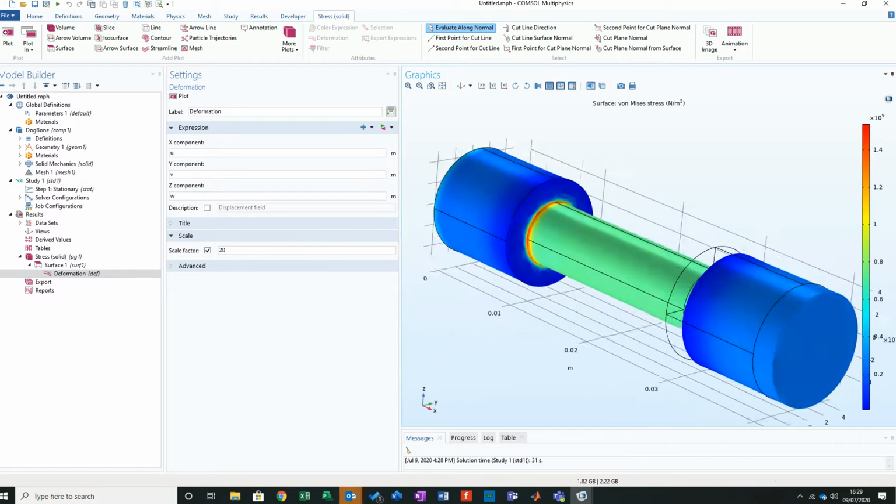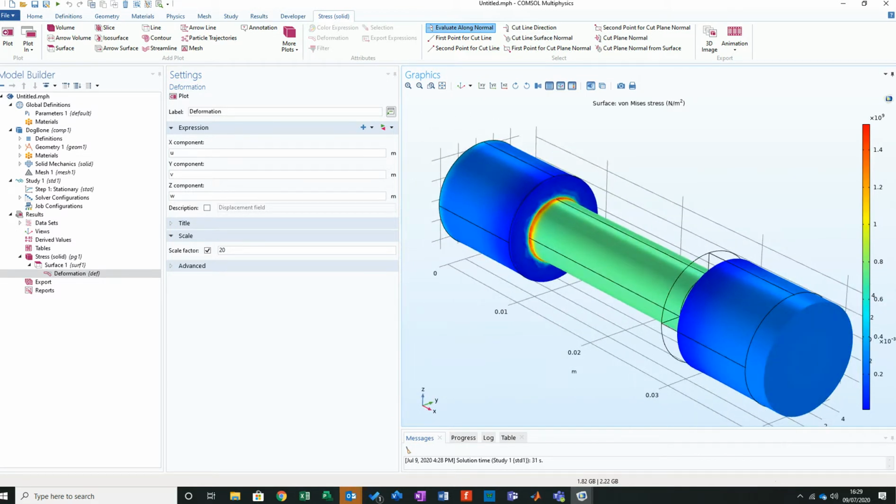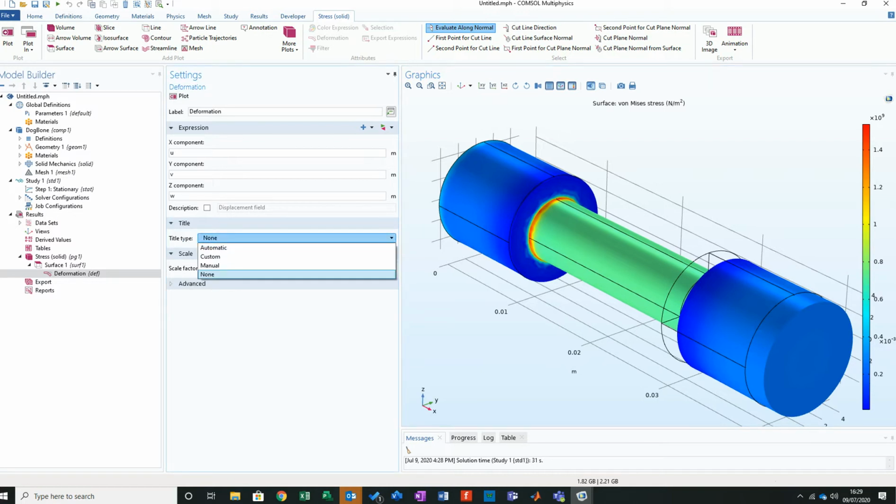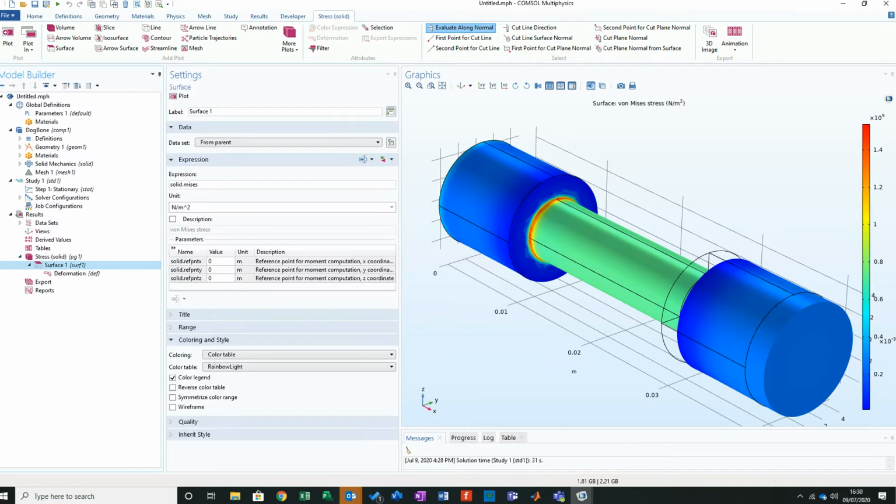It's not a true representation. You can change it though. You can make it true. Title wise, it's von Mises. You can edit this title, but we'll come back to this. There's a few things that we need to do first. We need to establish a bit more detail to this, to be honest.